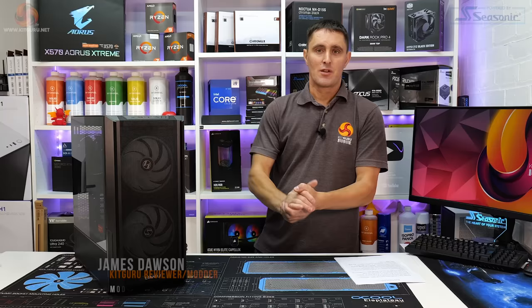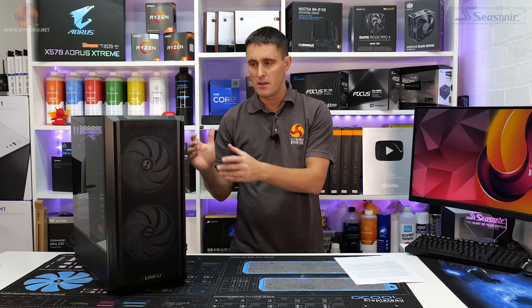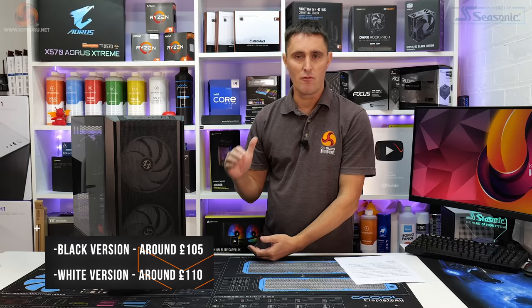So let's get straight into the nitty-gritty then of this case. The Lian Li Lancool 216 is a pretty conventional looking mid-tower ATX chassis. You can see a lot of it is covered by mesh on the top and on the front. You can buy this case in either black or white versions from overclockers.co.uk. The black one will be priced around £105 and you'll have to pay a slight premium for the white one, and that'll be priced at around £110.